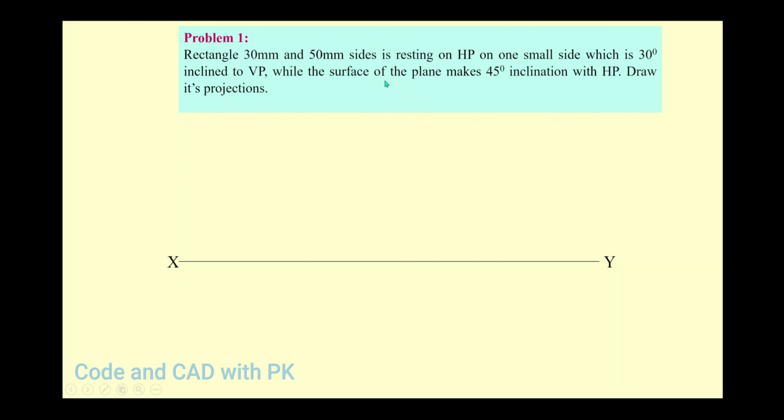You make sure that your surface is parallel to the horizontal plane. So you will assume your surface is parallel to the horizontal plane, then only you will observe the true shape from the top view. The top view is drawn below the reference line because the top view is projecting on the horizontal plane. When you observe the horizontal plane view, your plane will rotate 90 degrees clockwise towards the front side of the observer.